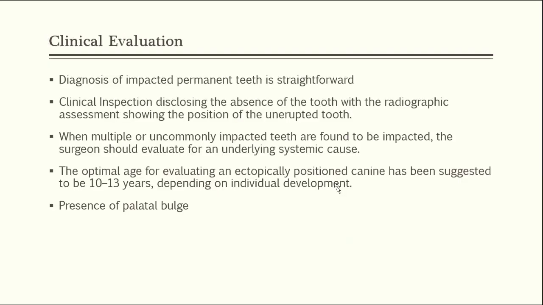Now, the diagnosis is very straightforward. We inspect. Usually the patient will come with the complaint that the tooth did not erupt, with pain in the jaw, pain in the TMJ sometimes, and so on. So the patient comes with many symptoms. This will alert us to look at the wisdoms. We will find that they did not erupt. They're not present. This means they did not erupt. We already asked the patient about the age, so we know if it's impacted or unerupted.